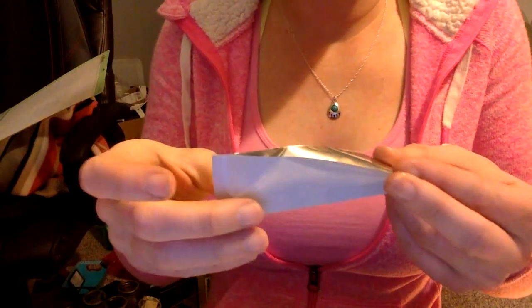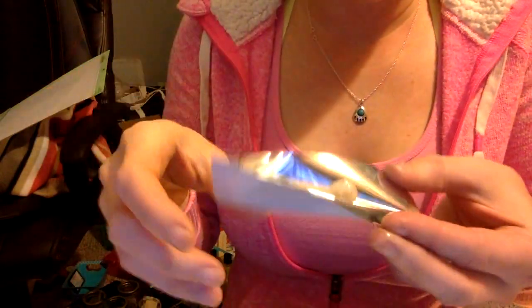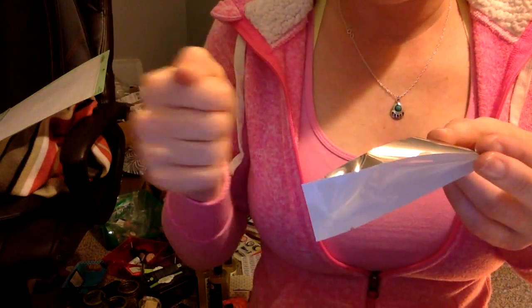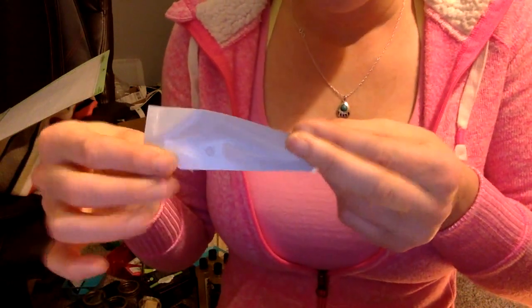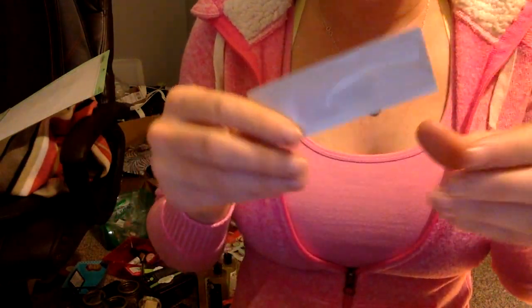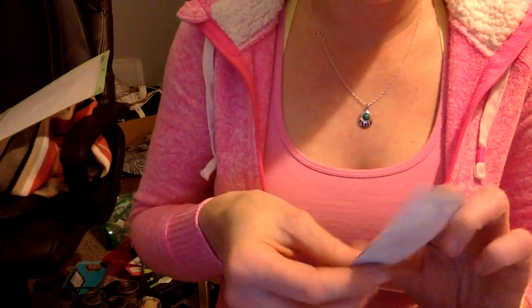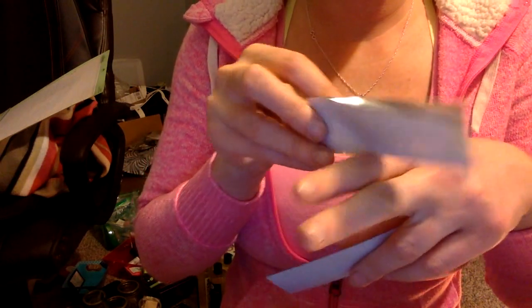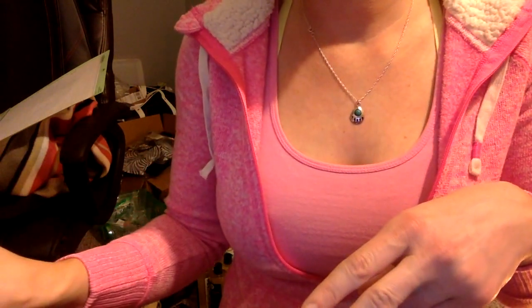Normally I have my little popsicle stick here that I would touch if it got too far over to the edge, because if it's over here on the very edges, you'll hear your little flat iron sizzle, and sometimes it doesn't really seal that well. So here's this one. I will seal them all here in a second. If you're making multiple ones and then sealing them all at once, I try and stand them up against something so it doesn't try and come out the edge.